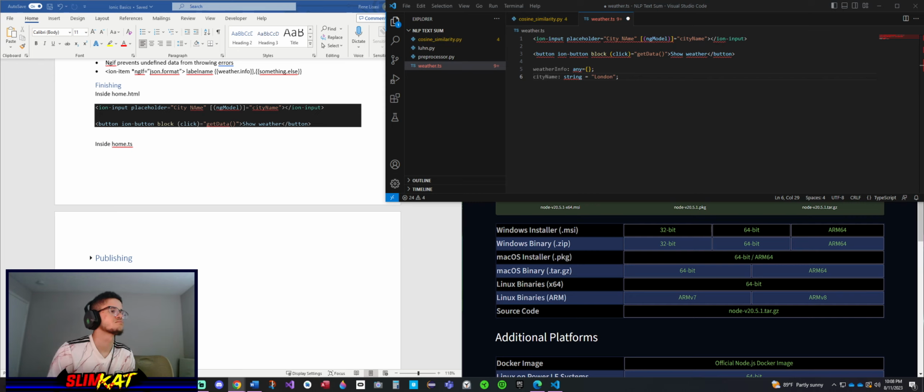Lastly, let's implement the loading controller to display a loading spinner to the user while the app is getting data from the API. Go ahead and import loading controller from the Ionic-Angular module and initialize it by injecting it into the constructor. Just like before, we use the HTTP GET request to the API inside the GetData function. We will display the loading spinner to the user just before we make the HTTP GET request. I will pass nothing to the create function to keep it simple. You can use the properties that we discussed in the loading controller lecture.